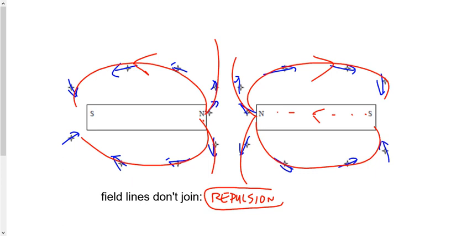It's a little more important to remember for magnetic fields that we get field lines joining up, attraction; field lines don't join up, repulsion, because with electric fields, the diagrams tend to be a little bit simpler. We often have just two charges with the electric fields. Here we've got two magnets, but that's 4 poles. So the field diagrams are a little bit more confusing than they are in the electric field diagrams. Okay, and in the end, remember 2 things. The field lines outside of the magnet go away from the north toward the south, and field lines join up when they attract, and they don't join up when they repel.